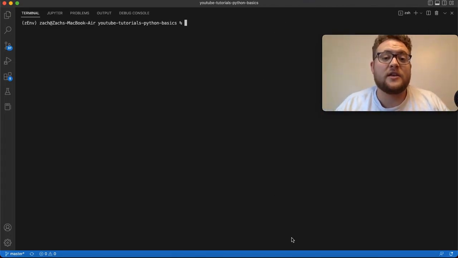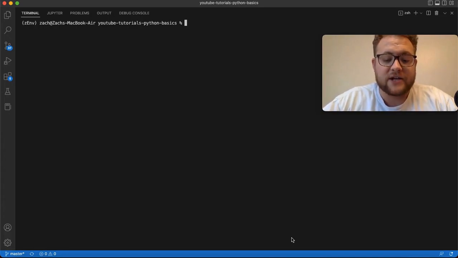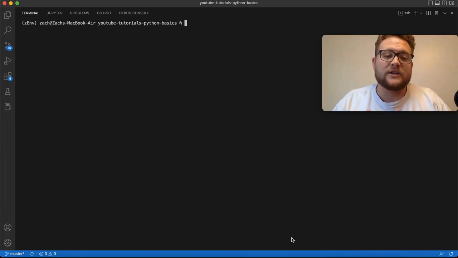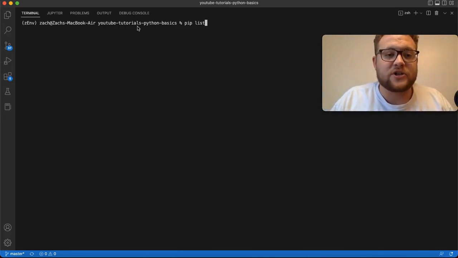Checking the package version or information about a package via the command line is actually pretty easy. It involves using pip, which is the tool that's used to help install other packages for Python. If you want to check the version of a package, I like to use just pip list. If I type pip list in my command line, I should note I am using a virtual environment, so you can see that over here. This will show me all the packages that I have installed. So that's what pip list does.